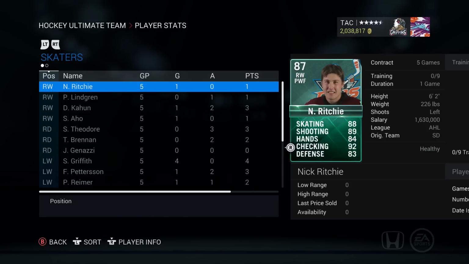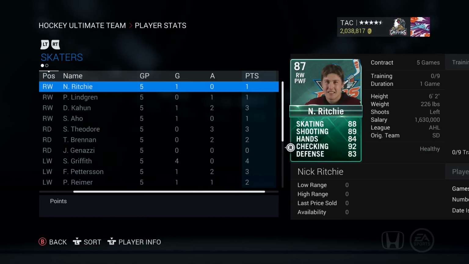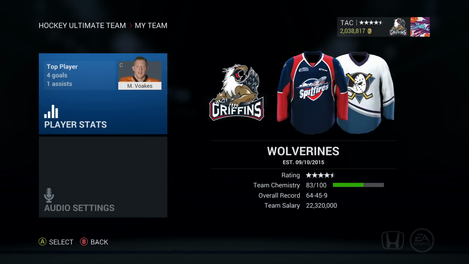So anyway, guys, this is the best silver team in the game. I think if they had 100 chemistry, they would have played better, but overall, there was a lot of bright spots there, a lot of good players that I didn't even expect to be that good.